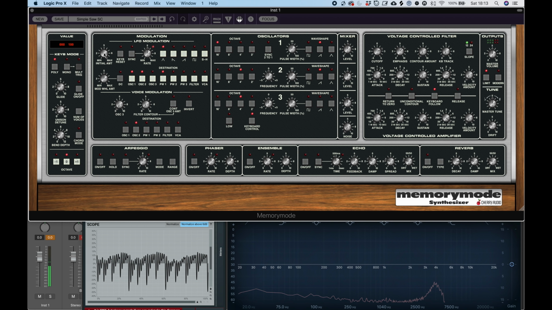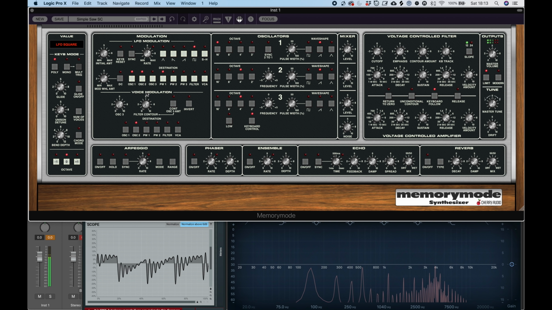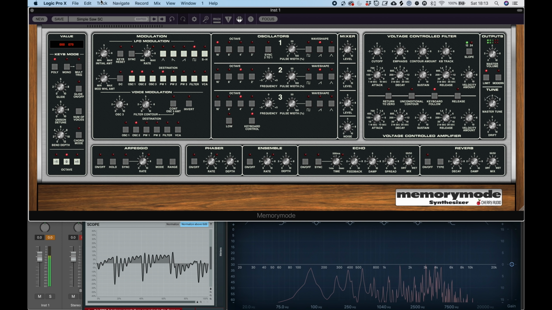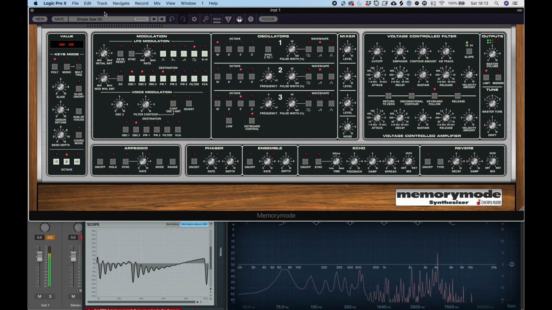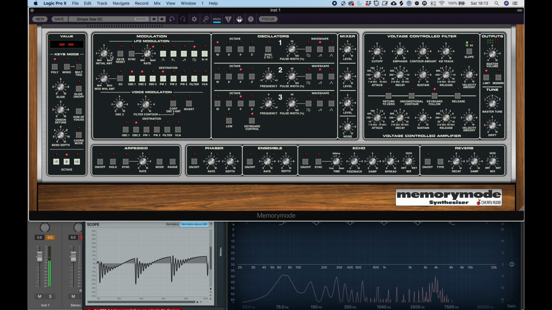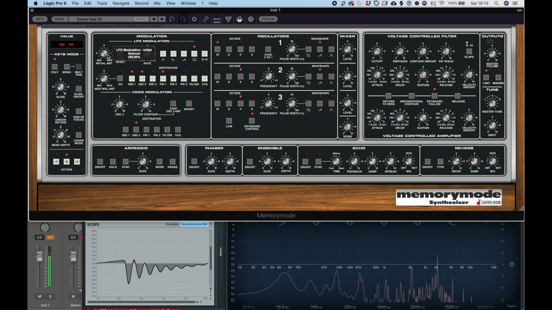Fair amount of modulation there though, isn't there? What is that? I wonder. Let's put it onto square again. Almost 3 octaves. Yeah, almost 3 octaves, so a fair amount of modulation there. I think on my Prophet 6 it's just about 1 octave.